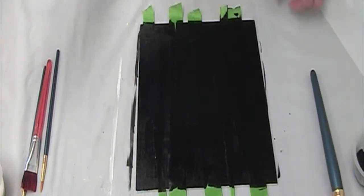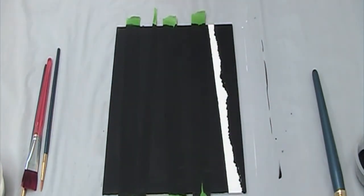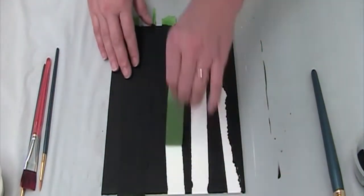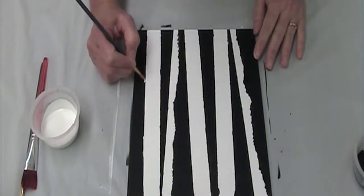Okay, and then you set it aside and you let it dry. Now it's dry. So the next step is peeling off your trees. And now for the branches.